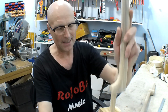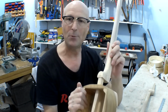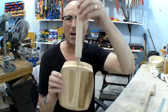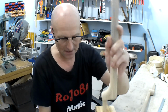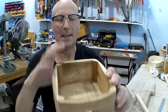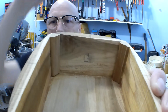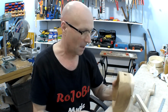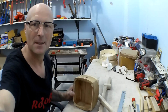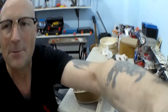So I've got the neck down to touching the bottom end of the body inside. And off camera, I lined it all up so that it was right, side to side, and also the angle back. And I've made a mark inside, right here. So you can see a basic square there, and the center of that square. So that's where the bottom hole is going to be. So what I need to do is, let me just turn the camera around a bit. And if I just angle down and then zoom in, being careful not to switch the camera off.